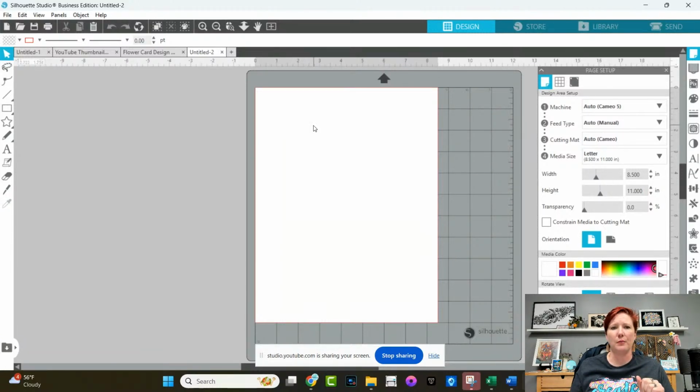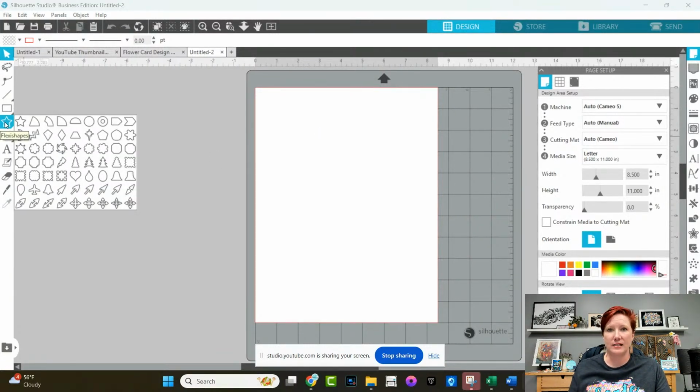So the first one I want to point out is if you have Designer Edition Plus or Business Edition, you have the option on the left-hand side of flexi shapes. And I will also add additional resources to the links of this video or to the video description below after the live for things I talk about.